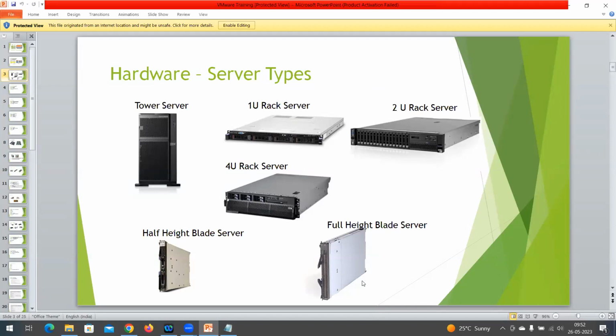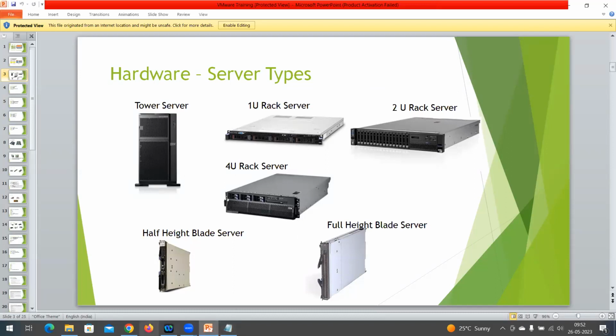Coming to this blade server, it is designed and fulfills requirements only for a virtualization environment, because it is not going to have a number of bays. By default, it has only 1 or 2 bays, that's it, to insert local storage. So blade servers are not meant for storage servers. So whatever type of server you are looking for, based on that you need to choose the architecture from what is available.